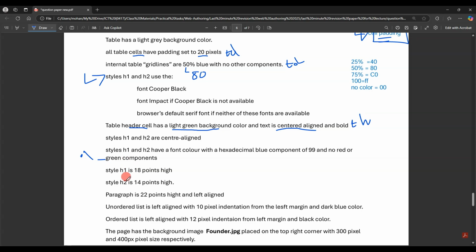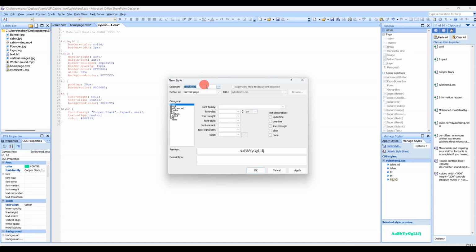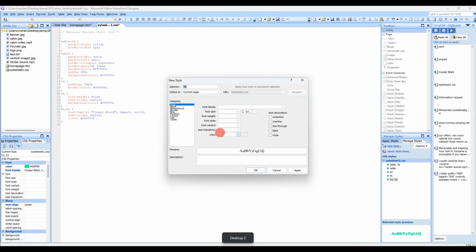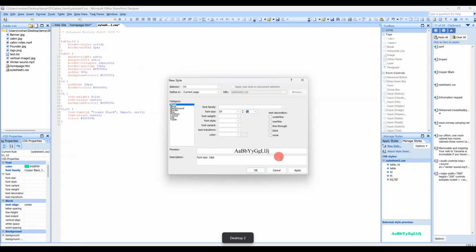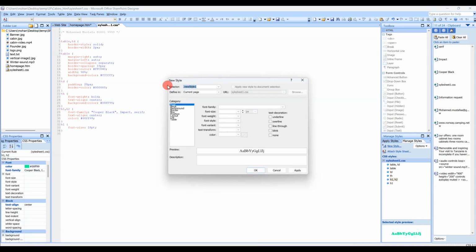We need to do H1 and H2 alone now. So I'll go New, and I will do H1, and it should be 18 point high. So it should be 18 and not pixel, it will be point, okay? And H2 should be 14 point high. So we need to create another one, which is H2, and it will be 14 points also, not pixel.